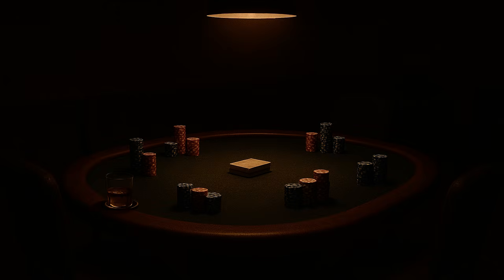There are situations where small pairs are preferred over suited connectors. Against opponents who are tight and passive, small pairs can be valuable for set mining, as the potential to extract value from a strong hand is higher. Additionally, in games where players are not prone to folding, the ability to hit a set and win a large pot becomes more appealing. Conversely, suited connectors may be more effective against aggressive opponents, where the ability to draw to strong hands or apply pressure with semi-bluffs can exploit their tendencies.